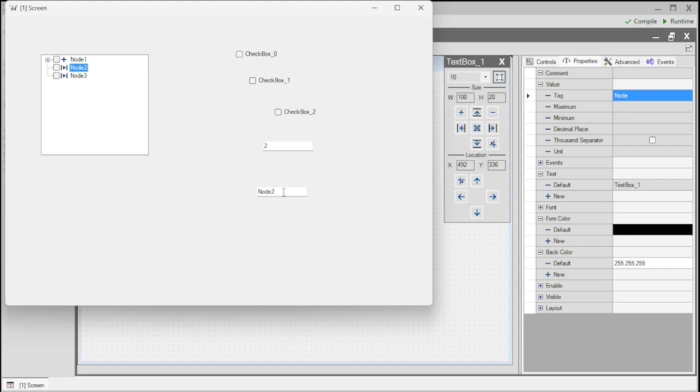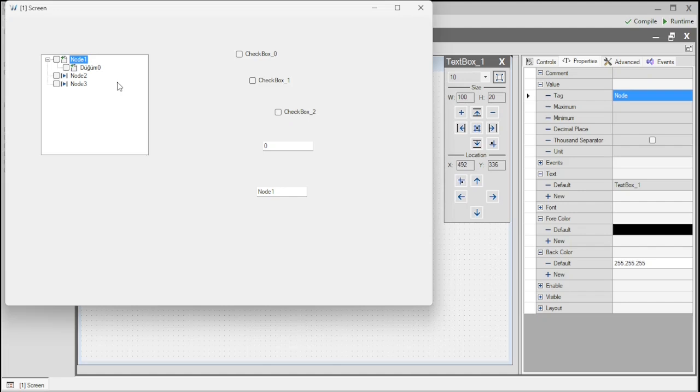When I select node 2, you can see note 2 and index 2 in the text box. The first index here refers to the index of node 0. The index of node 1 is 1, and it continues this way. By scanning child nodes from top to bottom, we can determine the index. Likewise, when we change the index, the selected node also changes. Changing it by the node name also changes the selected node.